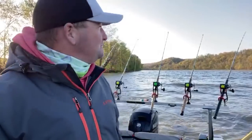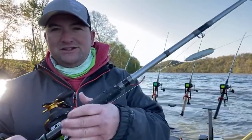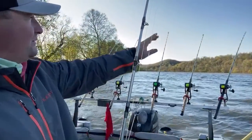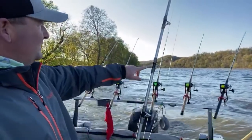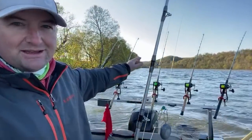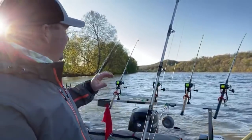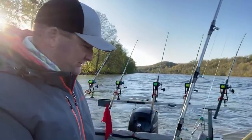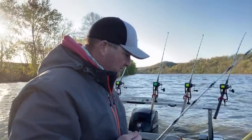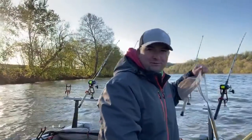I want to finish getting some rods out — I put some out a few minutes before we started. To get started, this is a Warrior Cat heavy action rod. I've got a mix of rods: the heavies on the outside and medium heavies on the inside, using eight ounces straight out the back with about a mile and a half of current, and ten ounces on the outside edges. We were able to catch some fresh gizzard shad tonight, so let's put one on and see what happens.